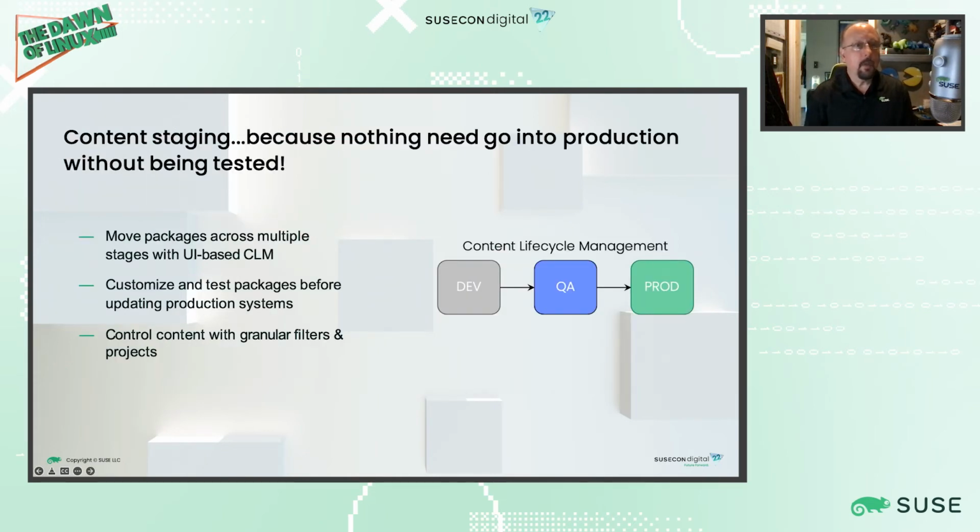So here we go. We'll start talking about content lifecycle management. This is really where you start to see a differentiation between, say, SUSE Manager and other tool sets. This is designed to mirror your environment. You can create what's called a patch landscape. You will start by creating a content lifecycle management project. You will then define the patch repositories that you want to include in the project.